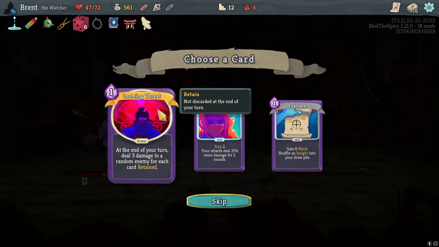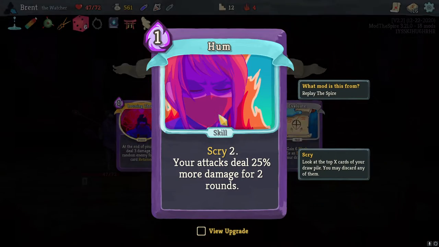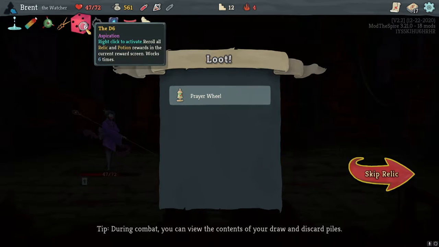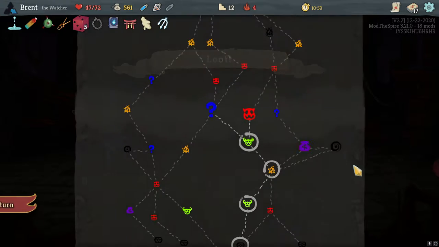At the end of your turn, deal 3 damage for each card you retained. Ooh. Not for this one, but that's cool. Is also cool. I like Looming Threat. I actually don't think I want Prayer Will. I think I'm going to switch, because that'll be two cards I have to take, and my deck's going to get too big. The first card you play on a single enemy each combat is copied to all enemies. Okay. Could be interesting.